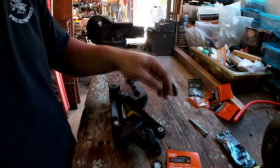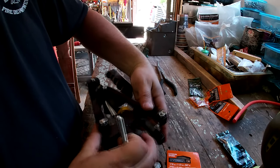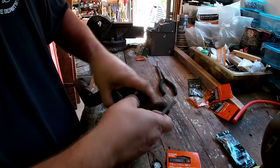Now here comes the challenging part, the last bolt here. We're gonna have to get into the top. So we're just gonna tilt this back until we can get it lined up.